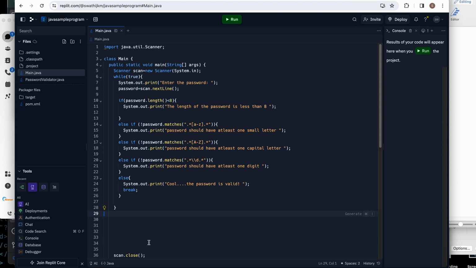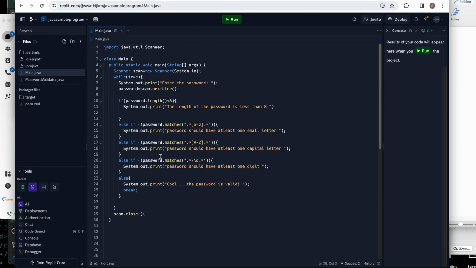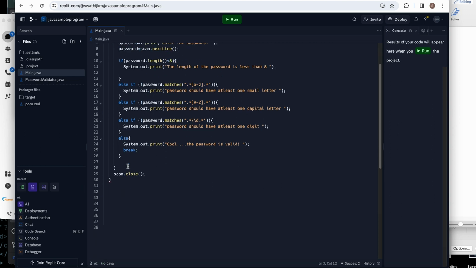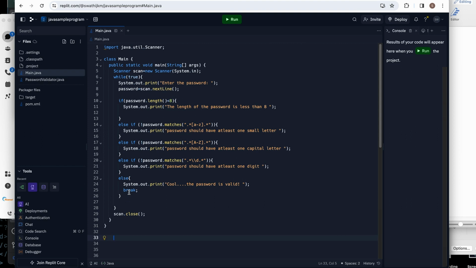Okay, this is while. All right, let's see. Any issues, we'll fix them. Oh, this main does not have, it seems. Okay, let us try. So to review, what we are doing is we're taking the password, checking the length if condition. If this passes, then again we have to check for one small letter, capital letter, one digit. If all the conditions pass, we have to make it valid. All right, let's run it.